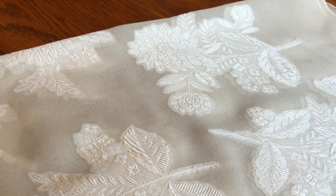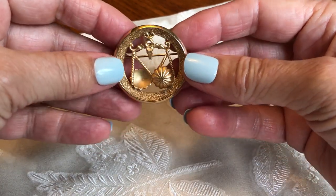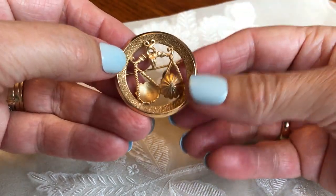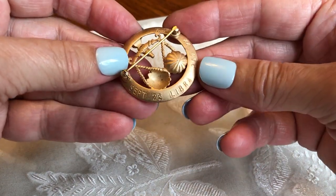I don't know how I got so many Trifari pins, but I've just saved them. I don't know why. Probably because the quality is so nice. Another zodiac. I don't know which one this is. I think it's a zodiac. Oh, okay. It's Libra.